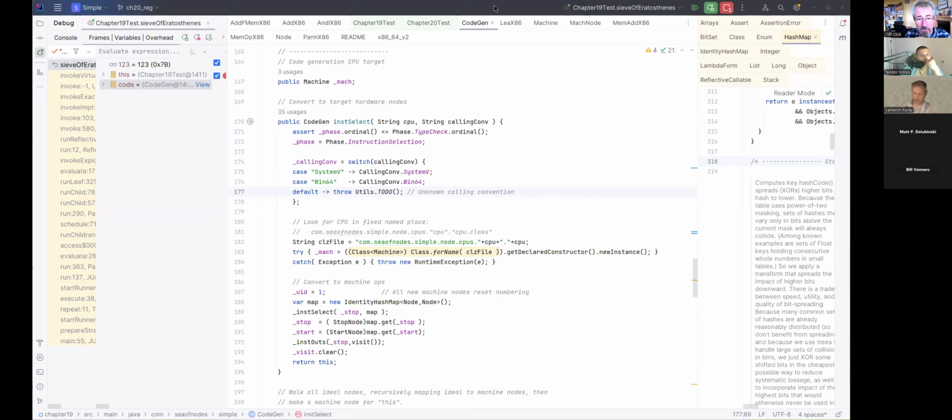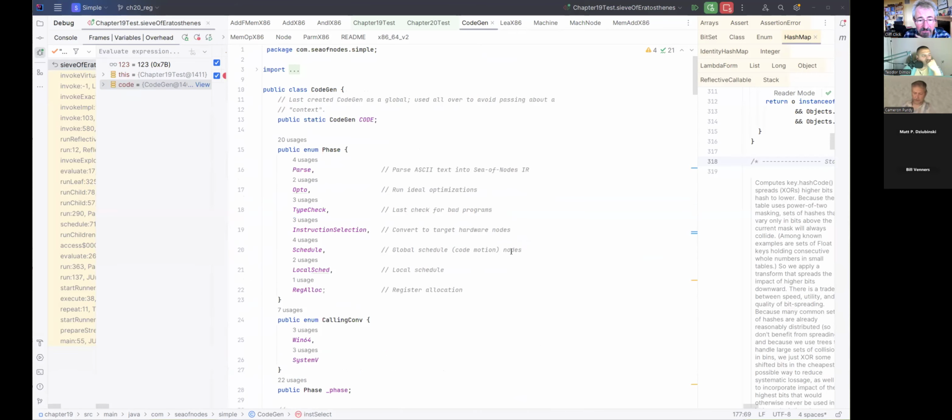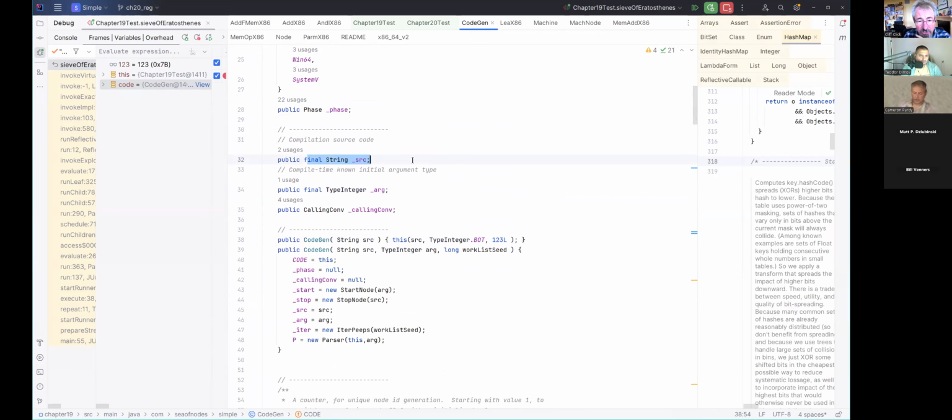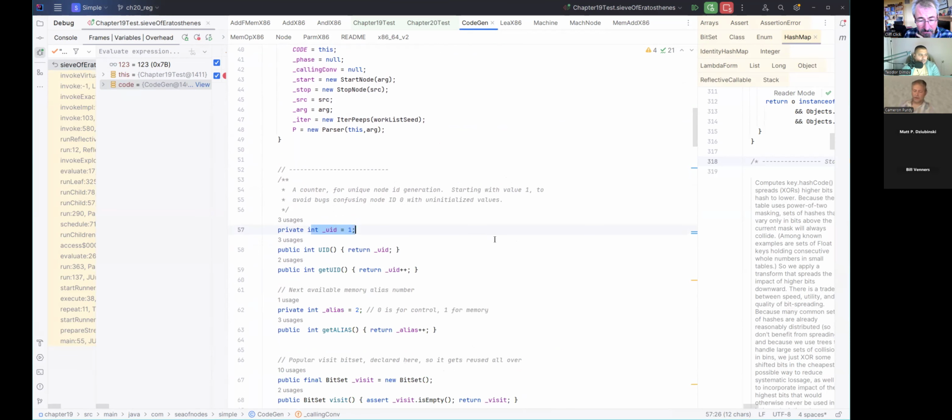And I hear you, but this was all known going in, to make life easier. So you use some globals, but then they're easy enough to track and gather. So here is the current compilation that would have to be saved out. It contains the last phase you did. Here is your source code string. Here is a known initial argument that, once we get to the point where we have a real main that has strings, you wouldn't have anyhow. Here's your calling convention, that's the System V or not. Here's your node ID.